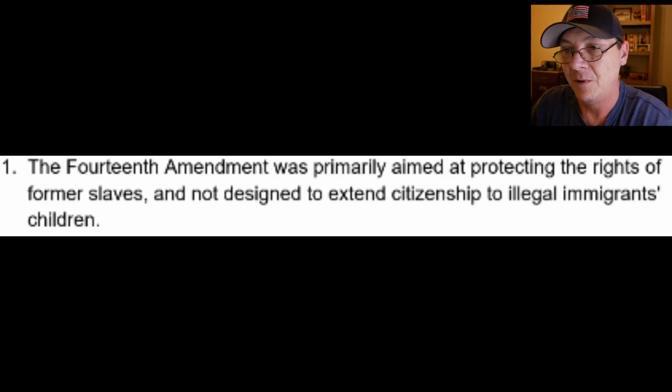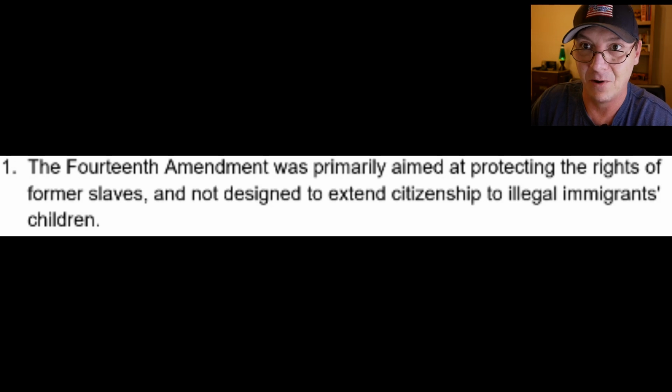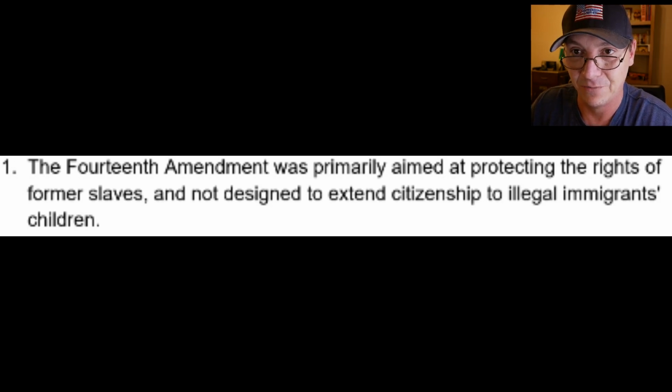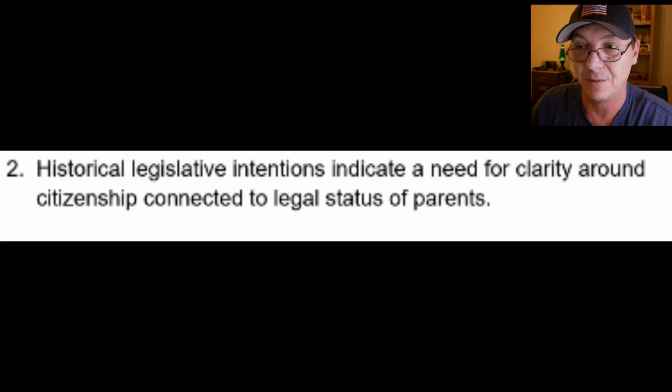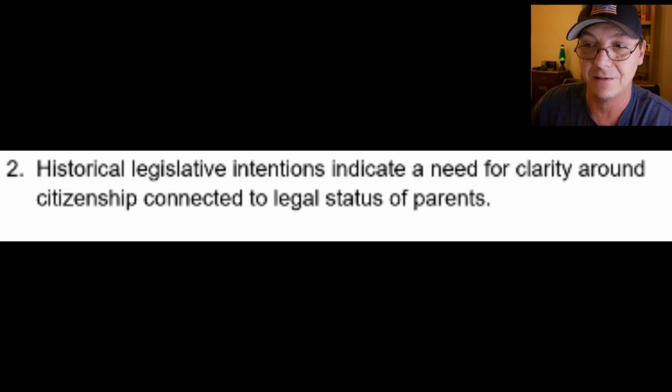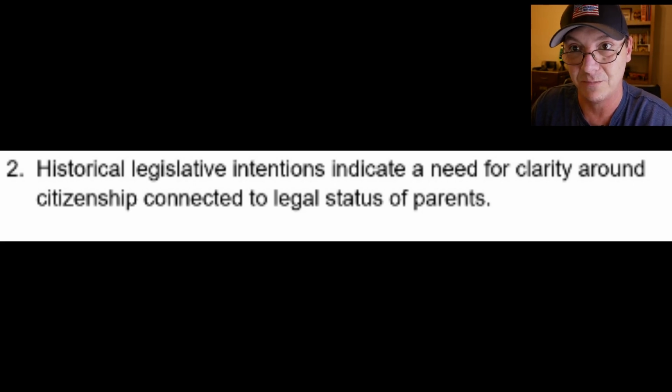So the 14th Amendment was primarily aimed at protecting the rights of former slaves and not designed to extend citizenship to illegal immigrant children, okay? It was for slaves. Historical legislative intention indicates a need for clarity around the citizenship connected to legal status of parents, and hopefully that's what Trump's executive order will force.